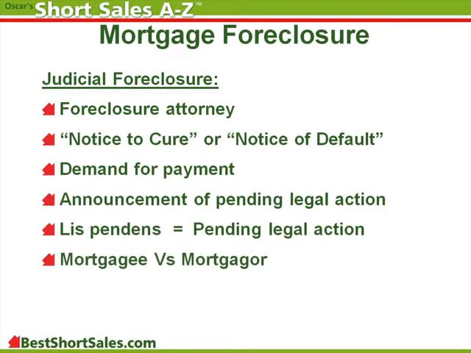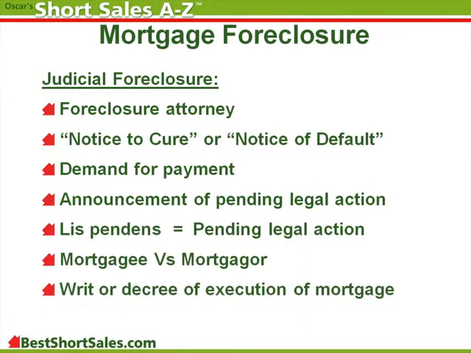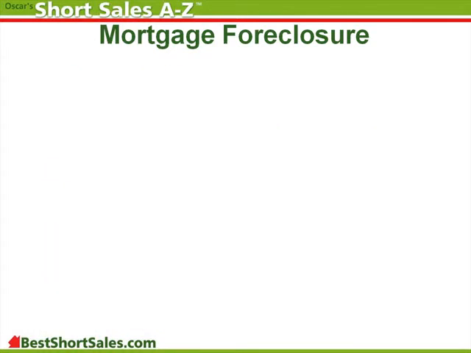If the default is not cured, the mortgagee will sue the mortgagor in a mortgagee versus mortgagor legal action. If default is proven, the court will approve the sale of the pledged collateral through a writ or decree of mortgage execution. The sheriff will be instructed to sell the property at a sheriff's sale.